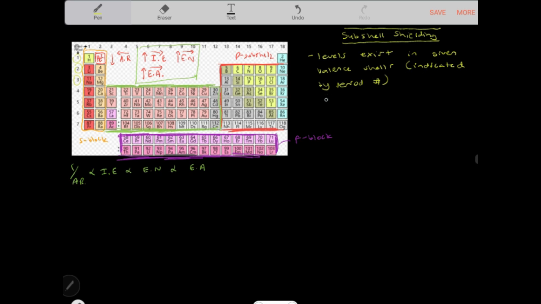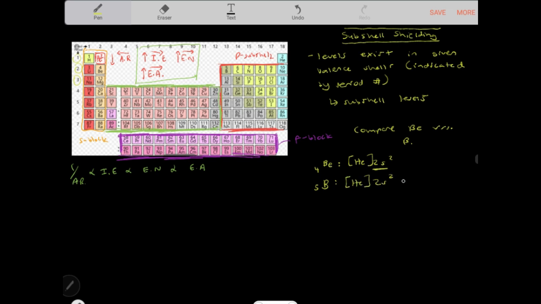There's levels that exist in each valence shell, and these are called the subshell levels. Okay, like for instance, if I compare beryllium versus boron, the electron configuration of beryllium, which has 4 electrons, is basically 1s2, 2s2. We're only looking at the valence shell, so I'm just going to use the condensed structure to represent the core electron shell. So let's use helium here. Okay, so the valence shell here is 2s2. For boron, however, we have helium. I'm just looking at the valence shell.